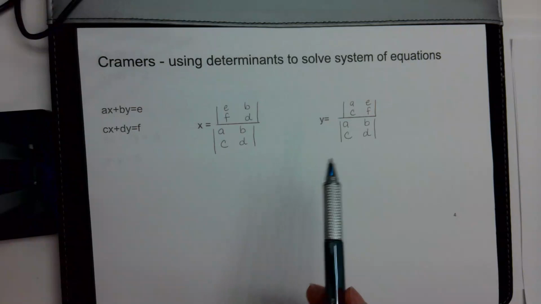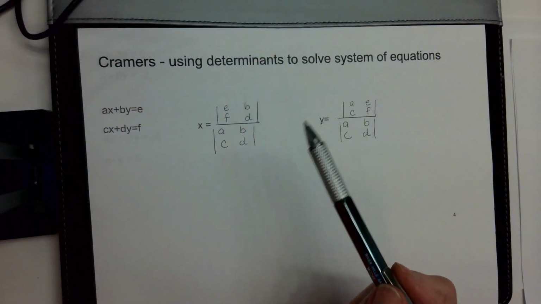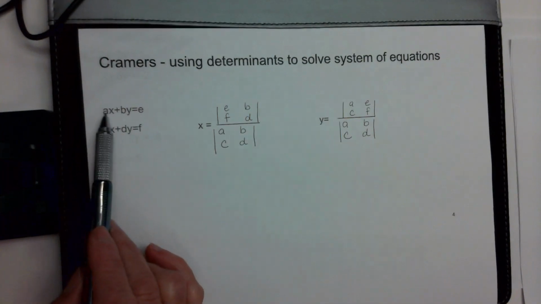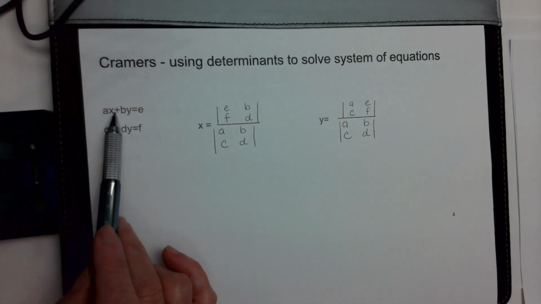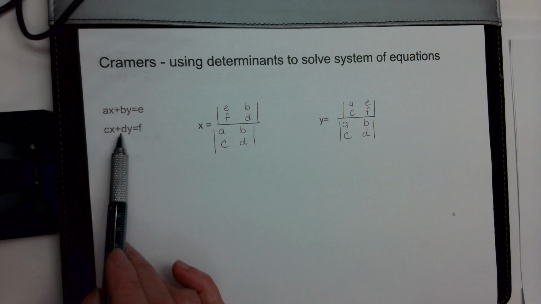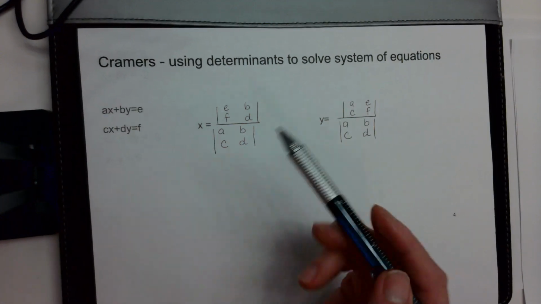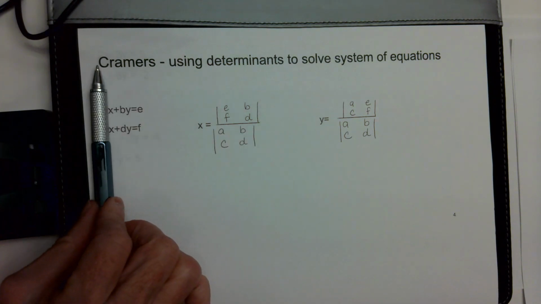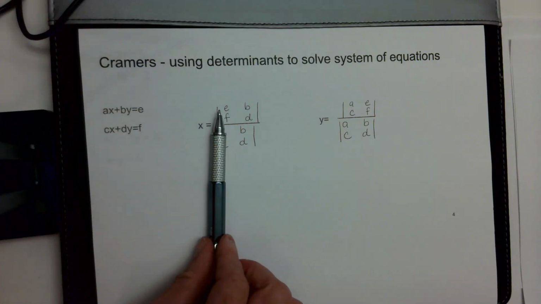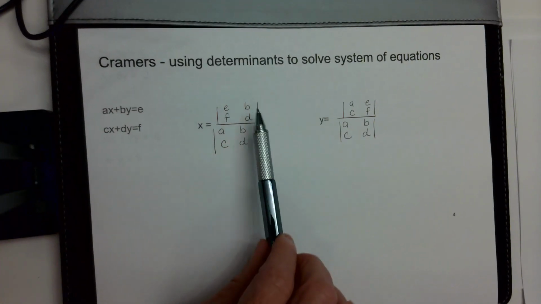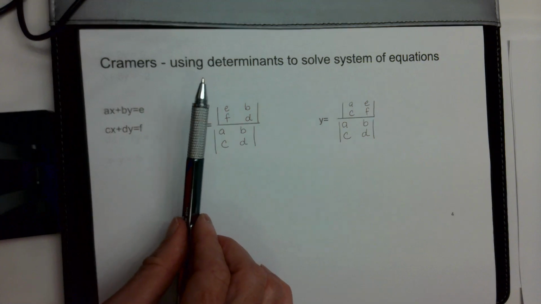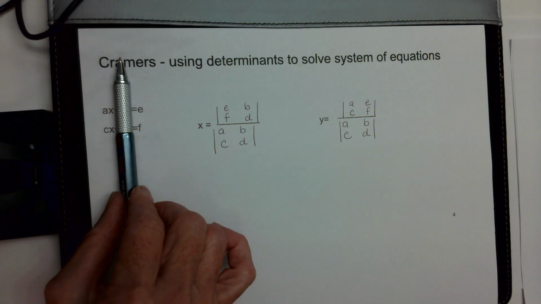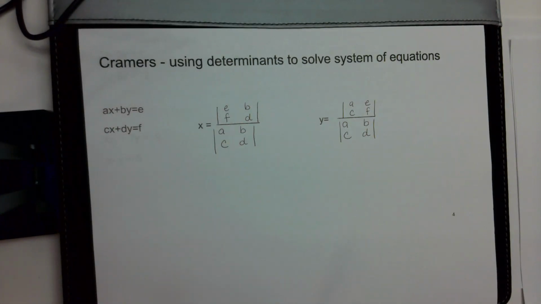This is the pattern of Cramer's Rule, and I don't ever memorize the actual letters, if you will, but if I have an equation that's set up like this, ax plus by equals e and cx plus dy equals f, then on the bottom of my x I have, if you will, that coefficient and that coefficient, a over c, b over d. And on the top, it's like I'm reading in North Africa, and I'm going to go ef and bd. Now this is going to make a whole lot more sense when we do one.